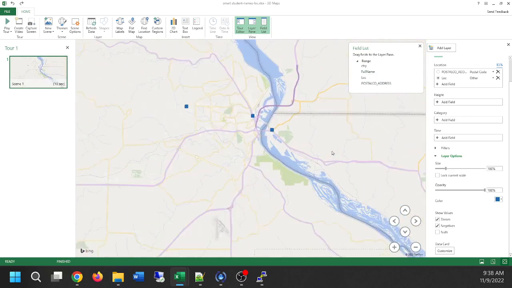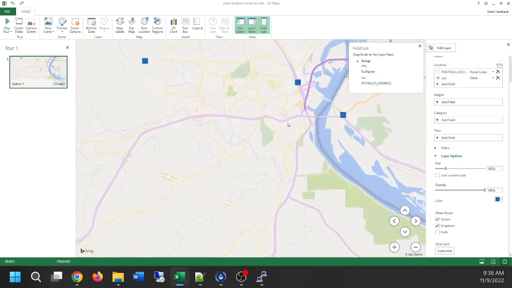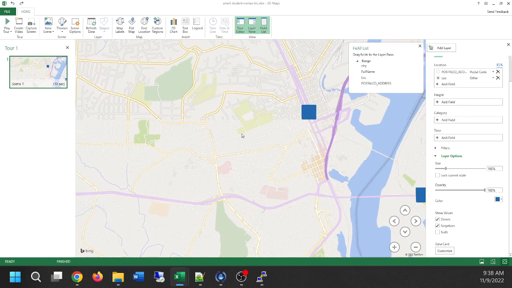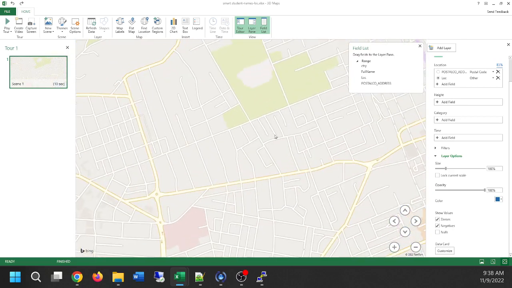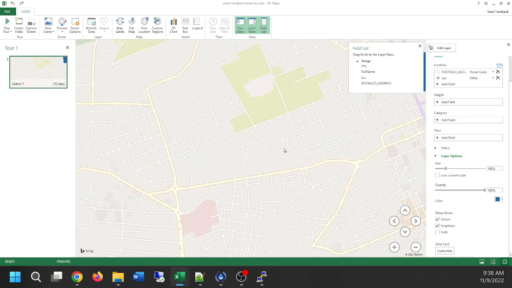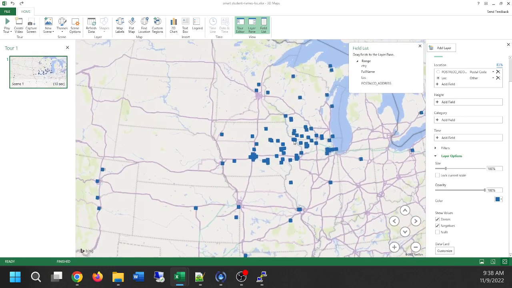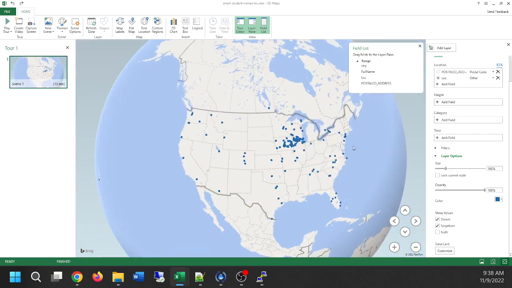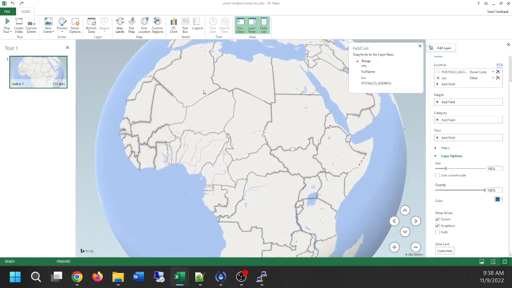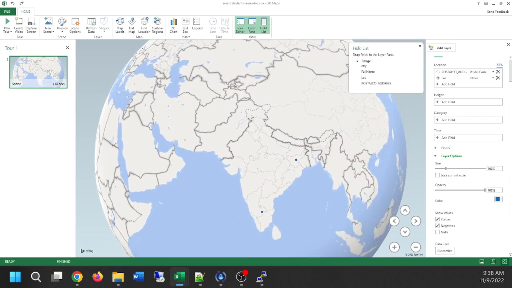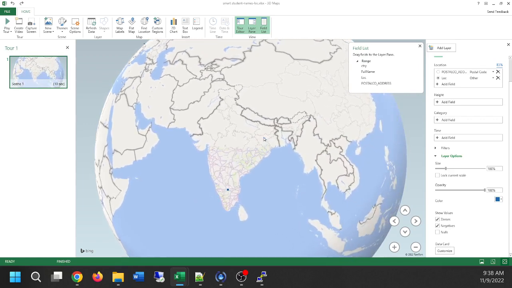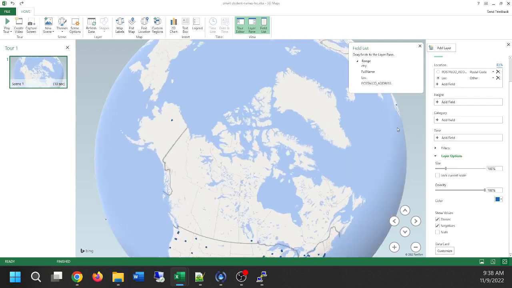If I had the full street address, I think it would actually maybe take me to like a Google Earth and actually show me the locations of your house. That would be even more scary. But at least right now it only puts you in like the geographic center of Dubuque. But pretty slick what you can do with Excel. And I can even go around the world and see the little dots of students from all the way on the other side of the earth. It's like a Google Earth type view available here in Excel.